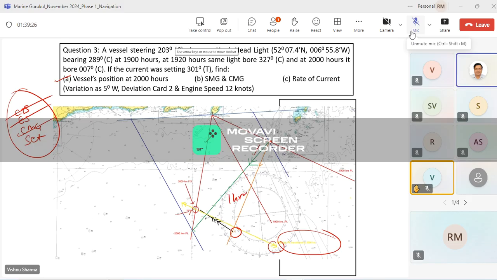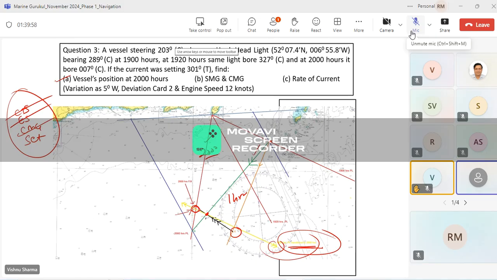So point C is transferred to point F. Yes or no? Yes sir. So through the transferred point, now you have transferred the PL, right? First PL. Yes sir. So what has this become? This is the 1900 PL transferred to 2000 hours, right? 2000 hour, yeah. And this is already a 2000 hour PL. Yes sir. So where the two cut, will this not become the 2000 hour fix? Yes or no? Yes, correct sir, 2000. So what was your doubt? No sir, it's clear now, sir.